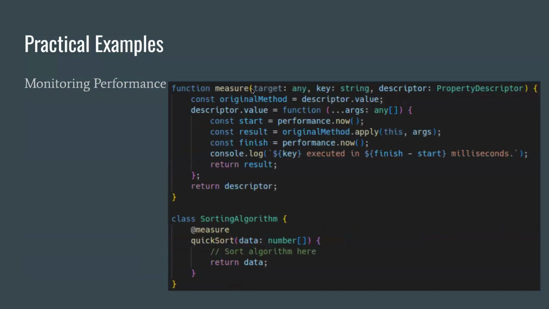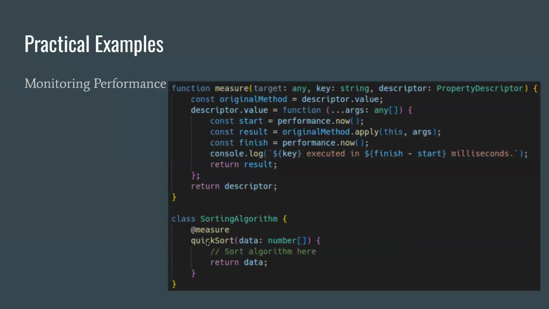Here's the last example, which is monitoring performance. By adding timing logic around a method call, decorators can help monitor performance and find bottlenecks.